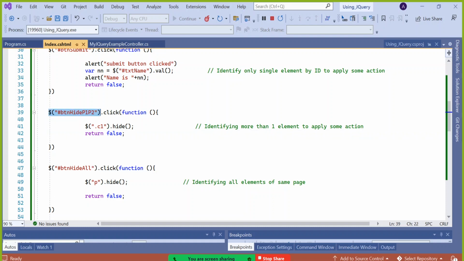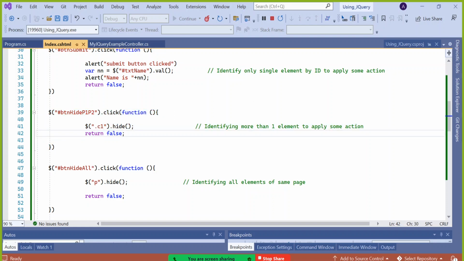On which you want, that is called the event. What you want, click or button click or change, that is called the event function. So event object, event function, and inside that what action you want to take, that is called the dynamic function action. So all three together we set as the defining attribute.